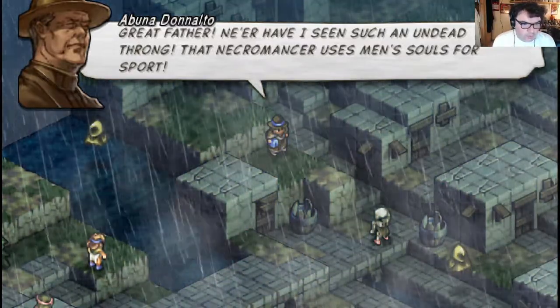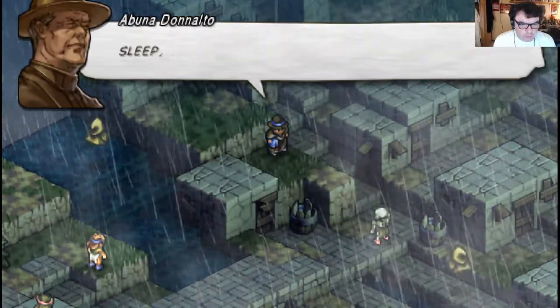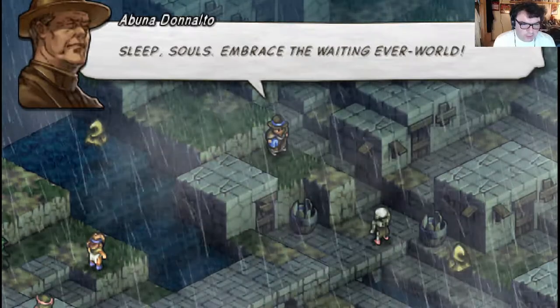Abuna Donato, great father, narrow of Viserion's an undead throng that Necromancer uses men's souls for sport. Sleep, souls, embrace the waiting everworld.